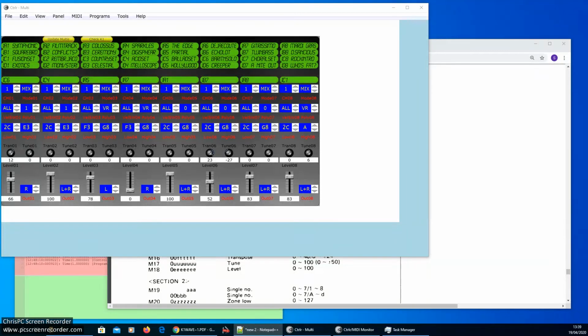Hi there. In this video, I want to outline some work that I'm doing using Ctrlr, a synthesizer panel editor, to visualize what's happening inside the Kawai K1 multis. If you're here to listen to sound demos and sound output, please tune away now. I'll save you some time because I won't actually be doing that. If you are here because you're interested in multis, great.